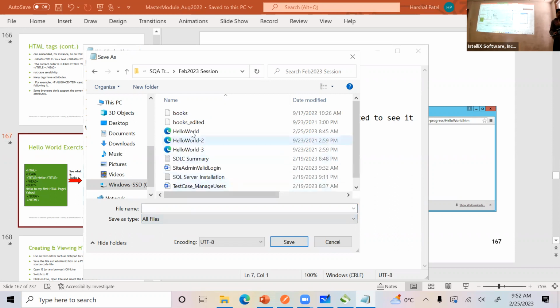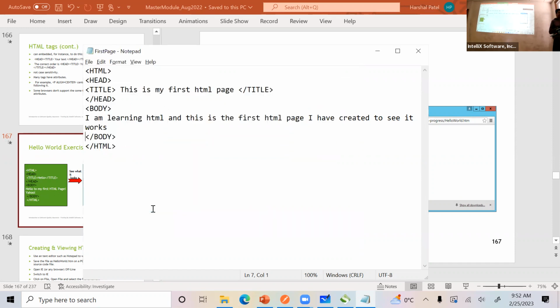So it's going to show me everything in there. And I'm going to call it first page dot HTML. So I'm calling it that, this is the first page. So if I call it anywhere by going to it, it's not a text page, it's an HTML page. How do I know it's an HTML page?